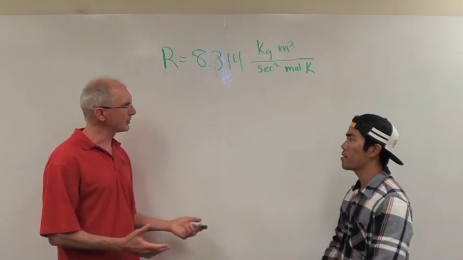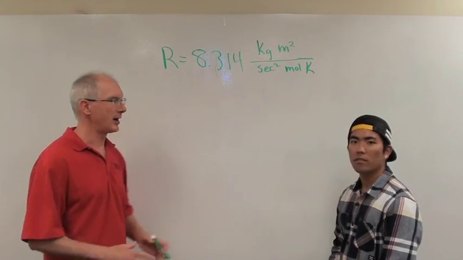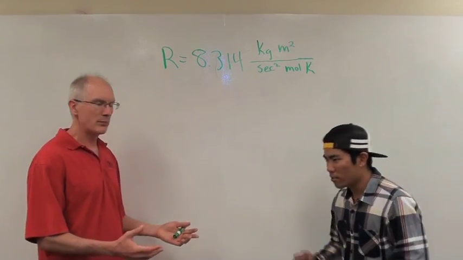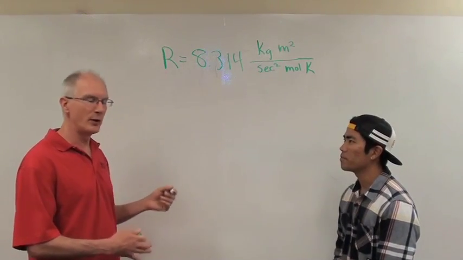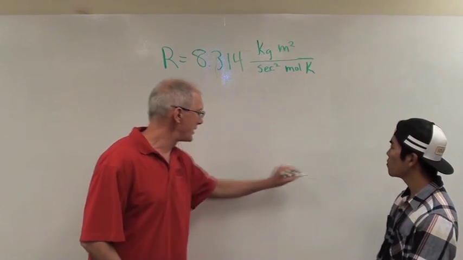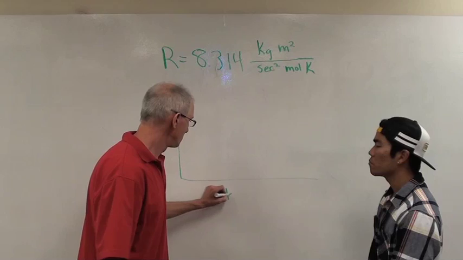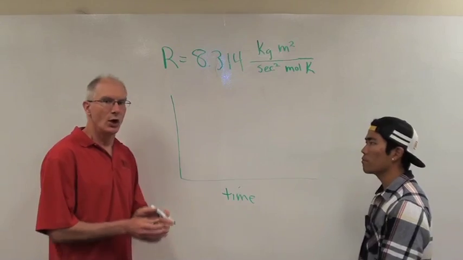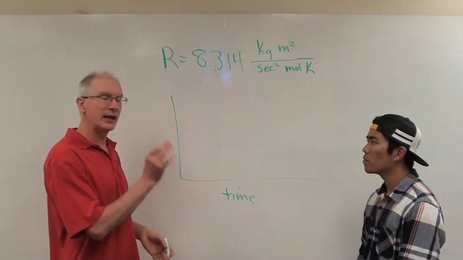Sure. The example we wanted to talk about was running a marathon race, the New York Marathon. Thousands of people in this race. Some of them are going fast, some of them are going slow, and a lot of them are kind of in the middle. So we can graph the probability of a certain time, or how fast somebody is running. On this axis, let's say it is time, how long it takes to complete the race. And every minute, we're going to measure how many people cross the finish line in a given time interval.